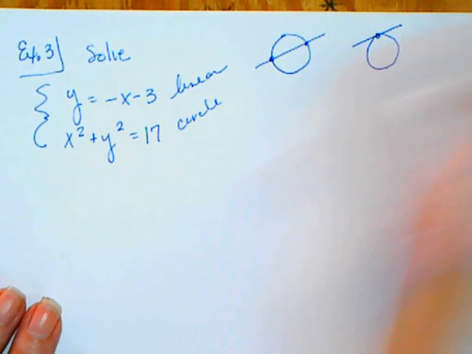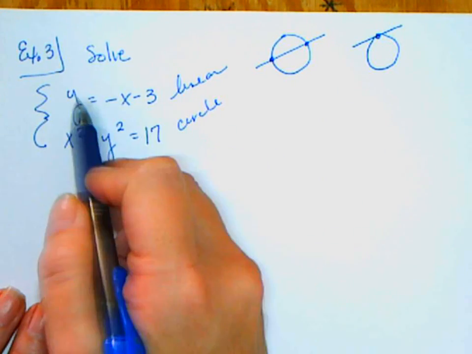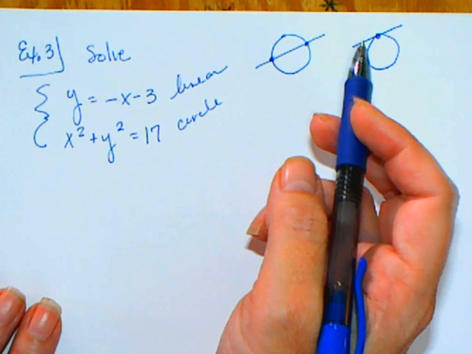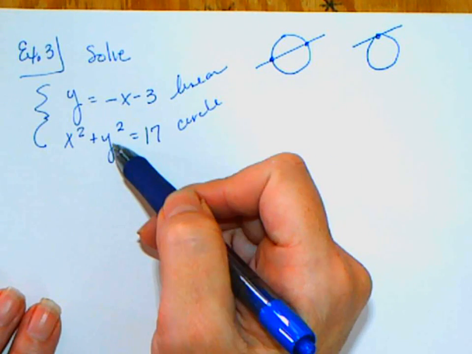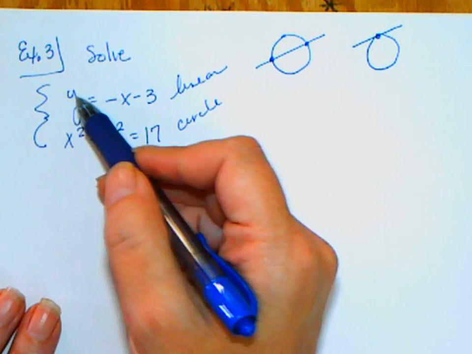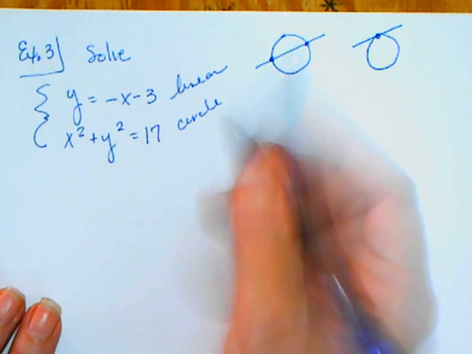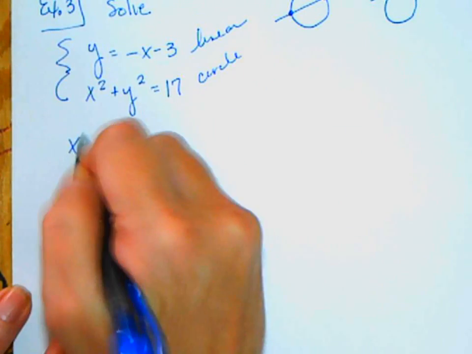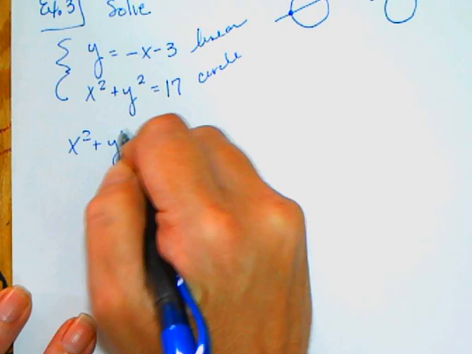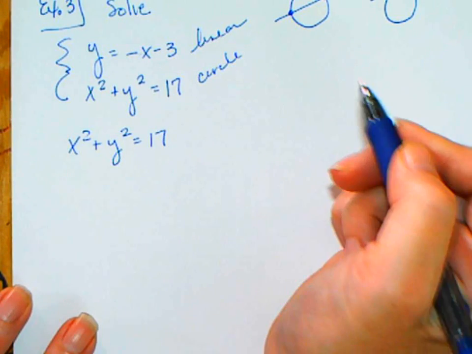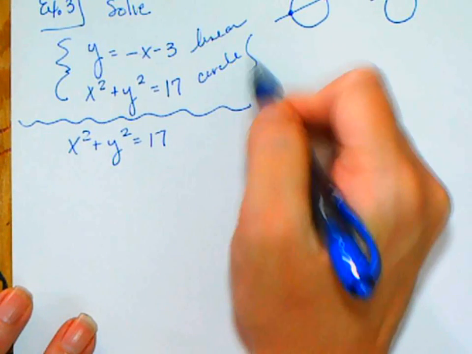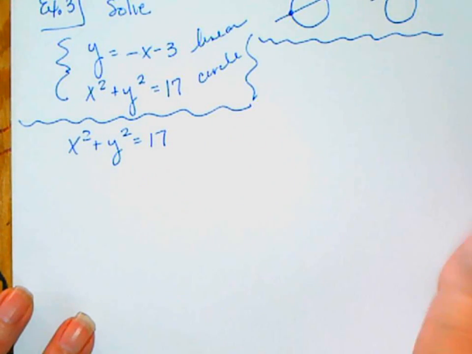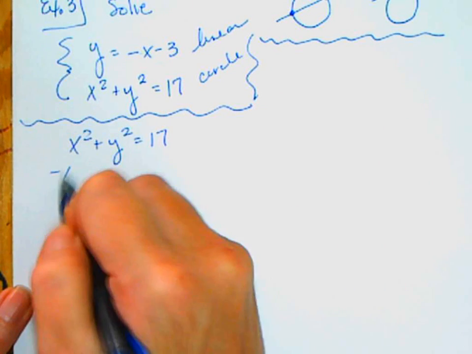All right. So in my linear function, y is already isolated. So in the function of the circle, I would also isolate the y since that'll take me less work, okay? So I'm going to rewrite my circle function. I want to isolate the y. So what will I do first? Try x squared. You know it.